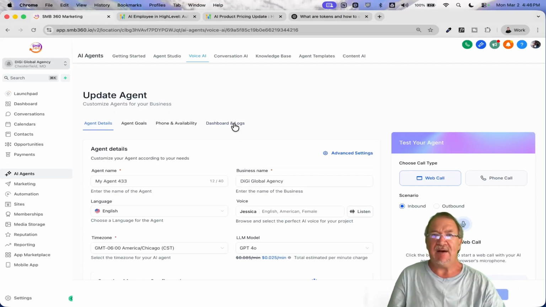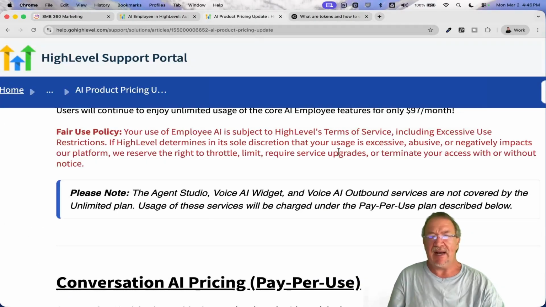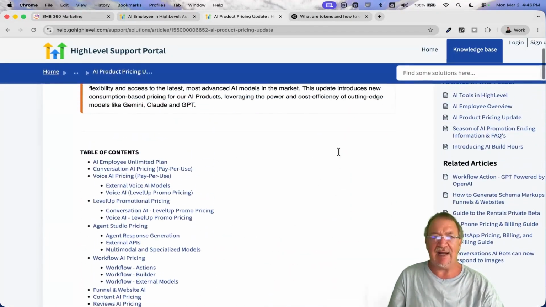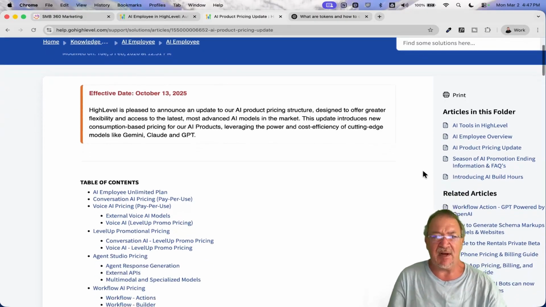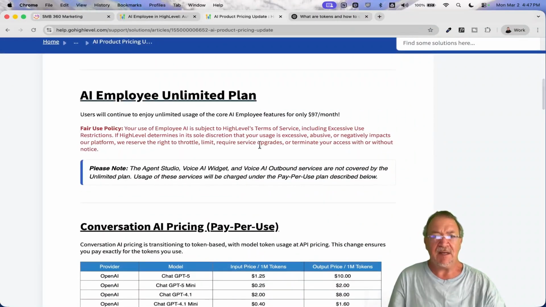So now, having said that, I'm not going to go over this again a lot. I can spend another hour going over just the pricing update, but I'm not going to blow up on it. And so this right here is the AI pricing update. Just to let you know some basic things.